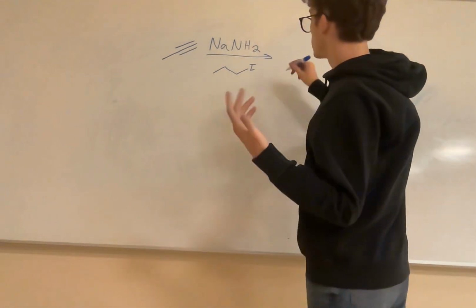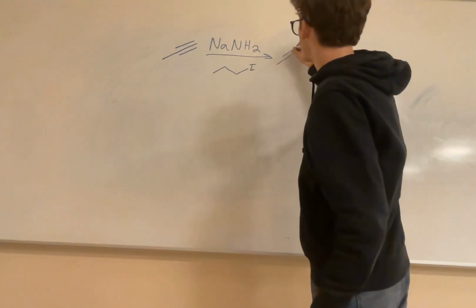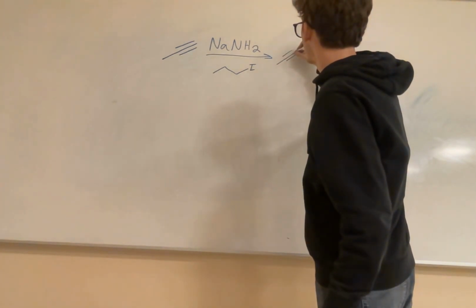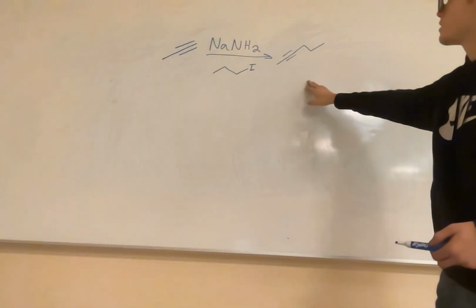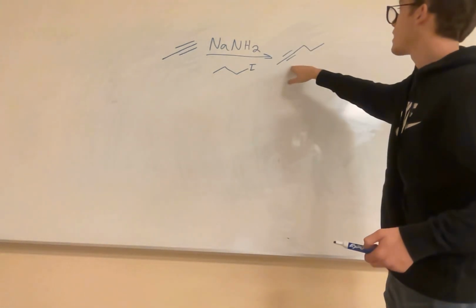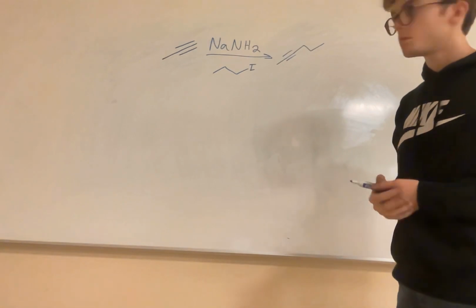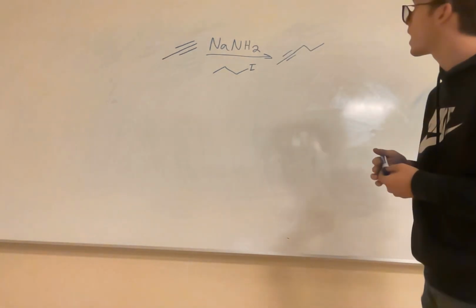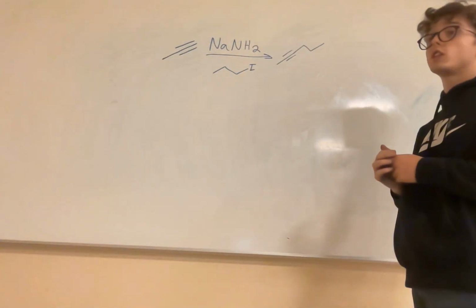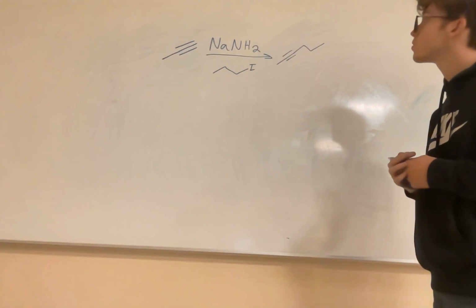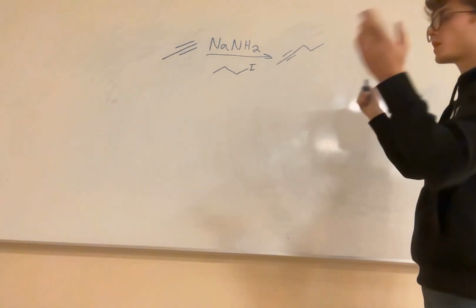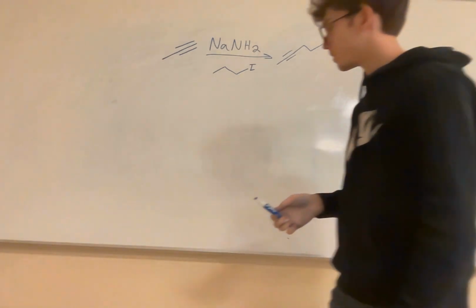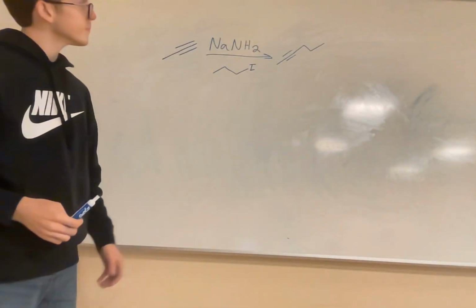So your resulting product here will look something like this. You're basically gonna take that, get rid of the iodide, and add it right on. Quite simple. And then from there, you can do any sort of alkyne reaction. Then that could lead you to alkene reactions, or really any reaction involving an alkene. And then you can go from that, make it into an alcohol or something. It's quite awesome what we can do.